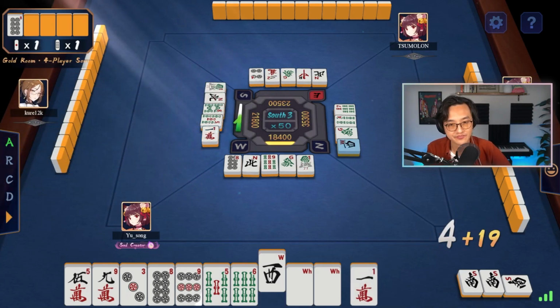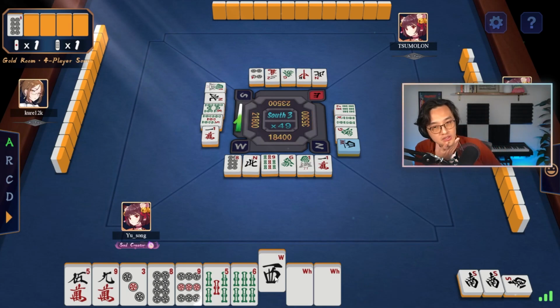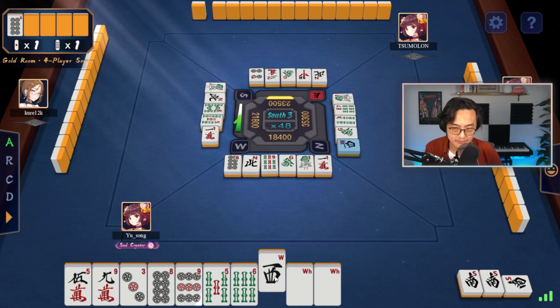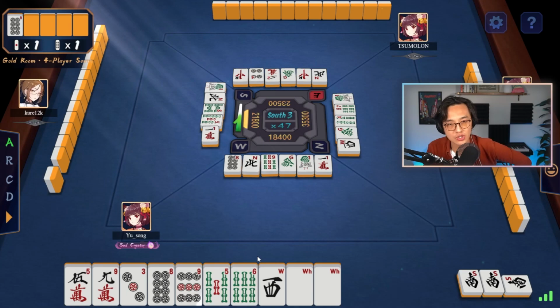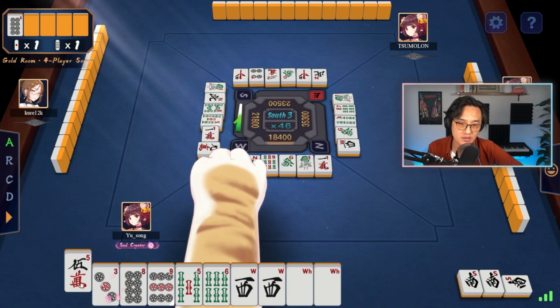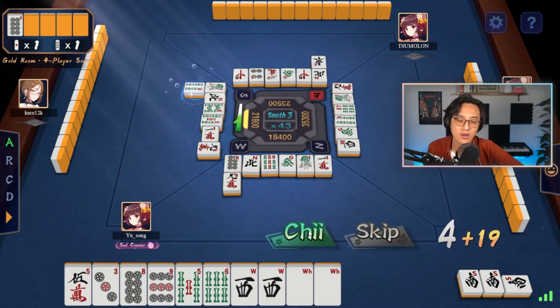There's the Riichi. I'll cut the 1. It's not like I'm using it for anything. Westwind should be safe. They're not sitting in the west seat or anything. 5 of bamboo also looking to be safe. Am I pushing with this 2-Han hand? With this 3-Han hand? Oh man. Oh man. Oh man.